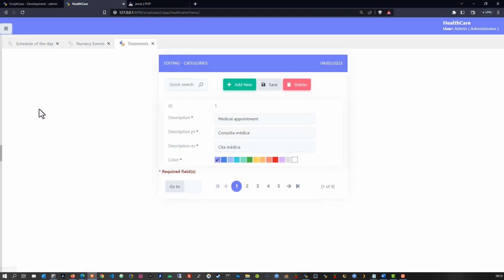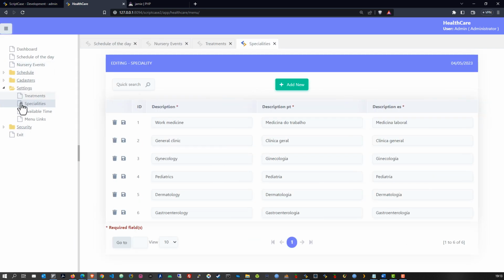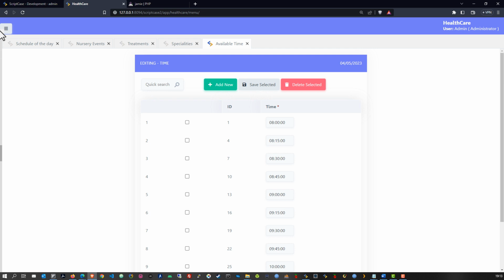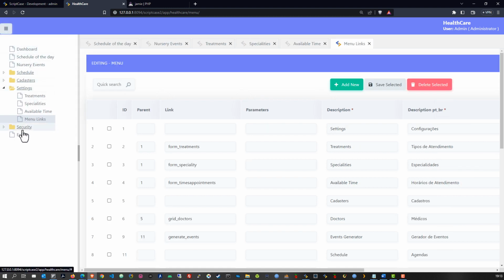And then for the settings here, we can specify the treatments, indicate the colors for those treatments, the specialties, the available time, as well as the menu links. Okay, so then we are using here a dynamic menu, and we have here all of the security options available.